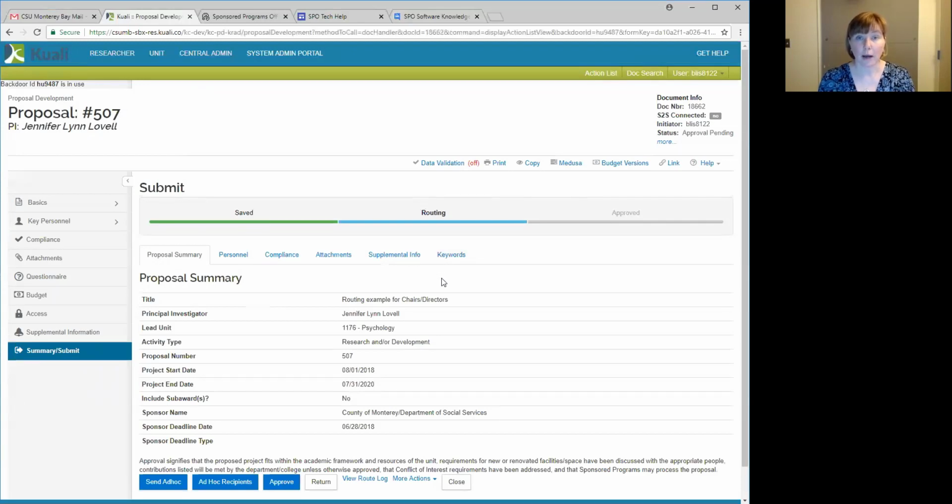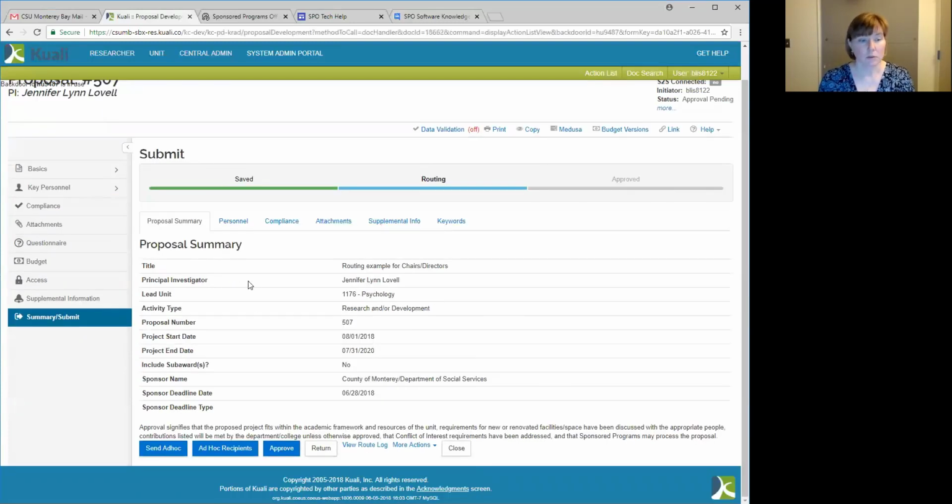When we roll out to PIs and we start training them, and you may be a PI wearing a PI hat from time to time as well, you will be working in these tabs. This is where the Sponsored Programs Office and University Development currently work. And when we hit Submit to Routing, it goes to this tab, and this is where you will work as a signing official, all right?